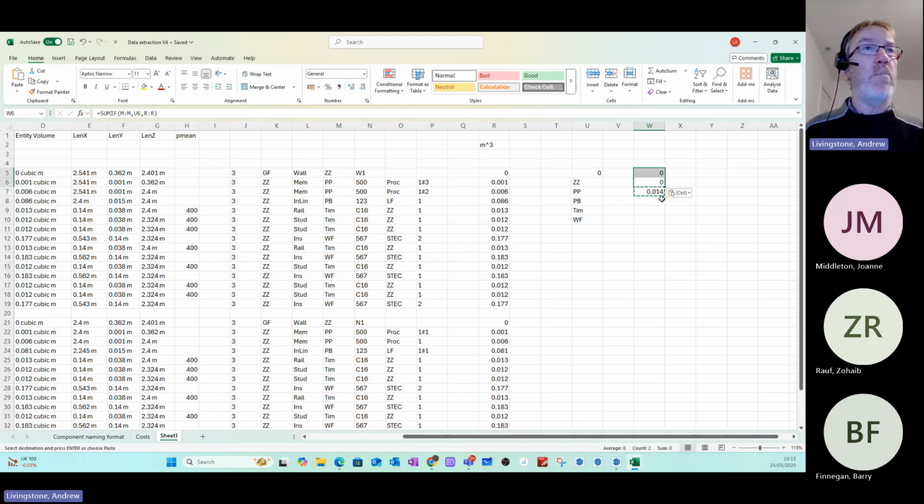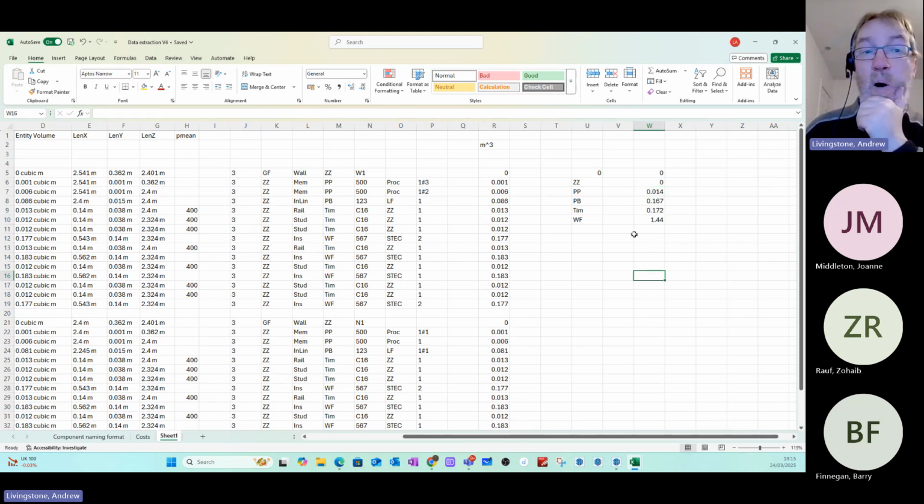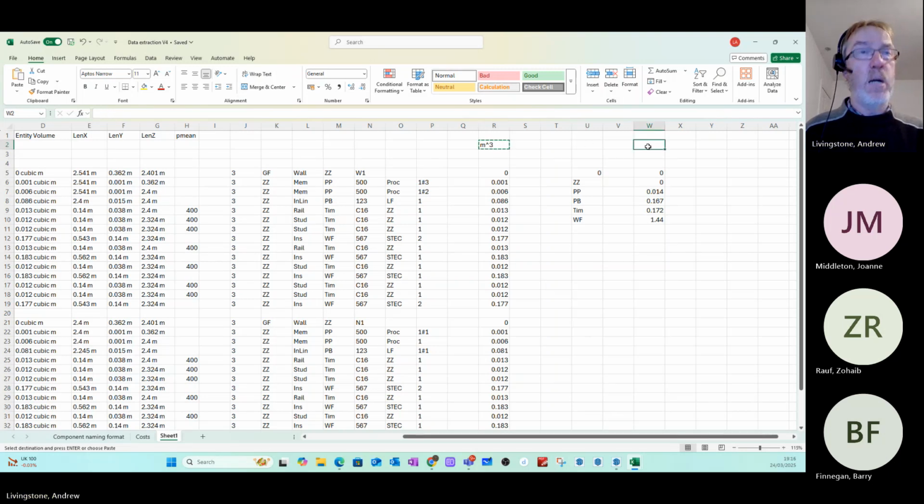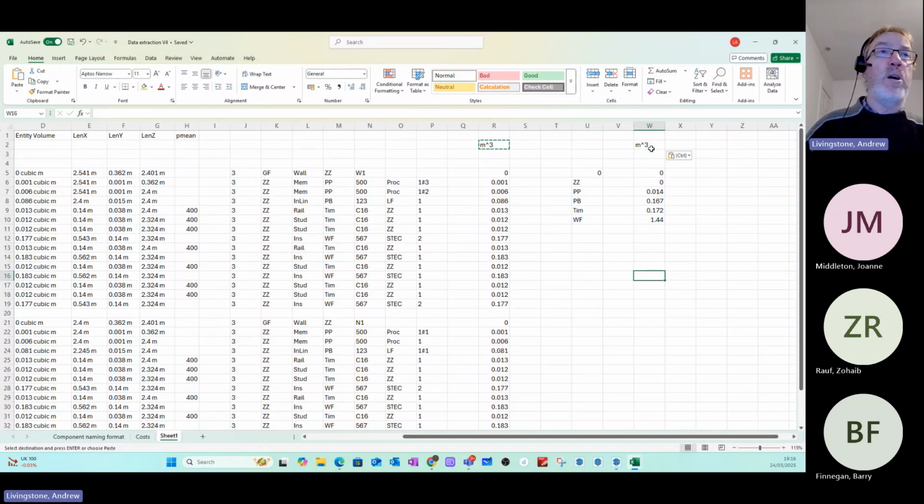Copy and paste that up, and I'll copy and paste that down. So that's just got all of our volumes so far. Does that all make sense for everybody so far? Yeah. Perfect. Now, again, just for my sanity, I'm going to make sure that I know that this is in units of cubic meters. That's all that it's in at the moment. And this may cause a small problem, which we can easily overcome in just a second.